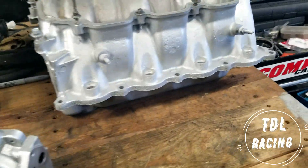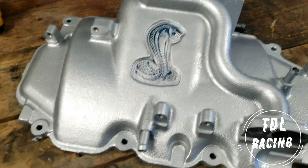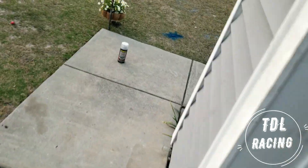So we went ahead and started painting this since we're gonna try and make it look a little pretty. I'm gonna tape this off and paint that blue. I also got that — pretty neat carbon fiber look on it. Just waiting on that cam degree kit to finish the motor — should be here eventually. See what else we got — just painting this little piece too right here.